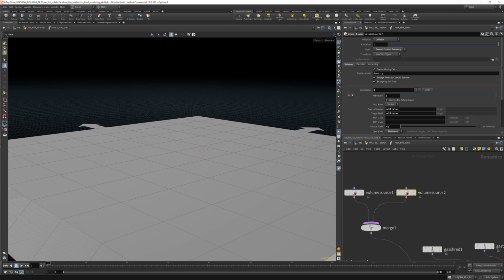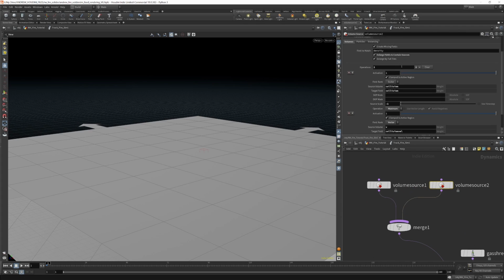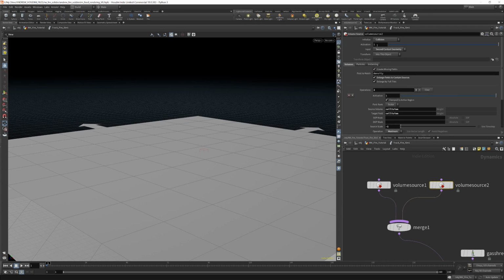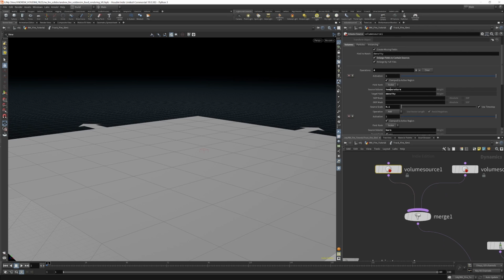And you can see here the collision is set to -1. And it's got some collision value, and that just means that this is now going to collide with our simulation when you put a value of -1 here and set it to collision. And this one is set to source fuel, so we've got our temperature coming in, and that's going to be remapped to density with a value of 0.1.